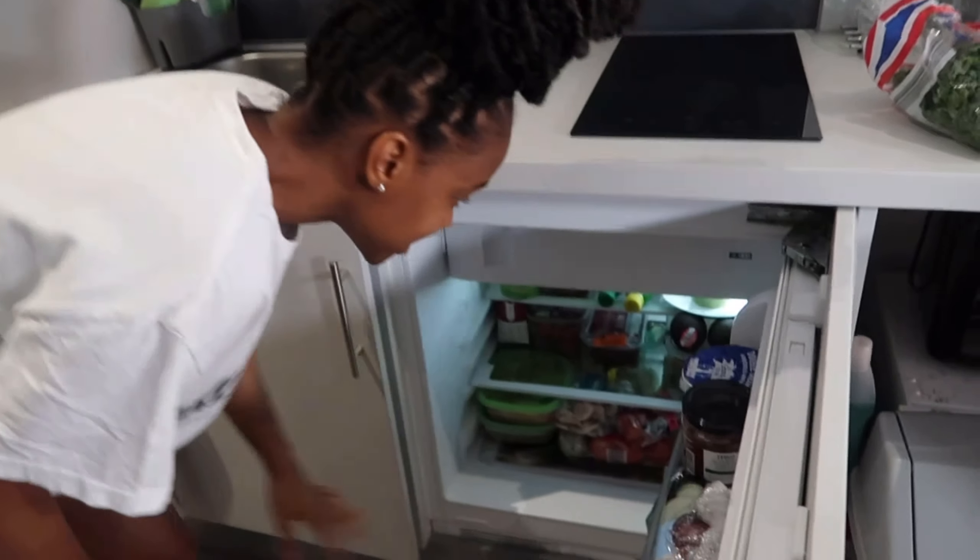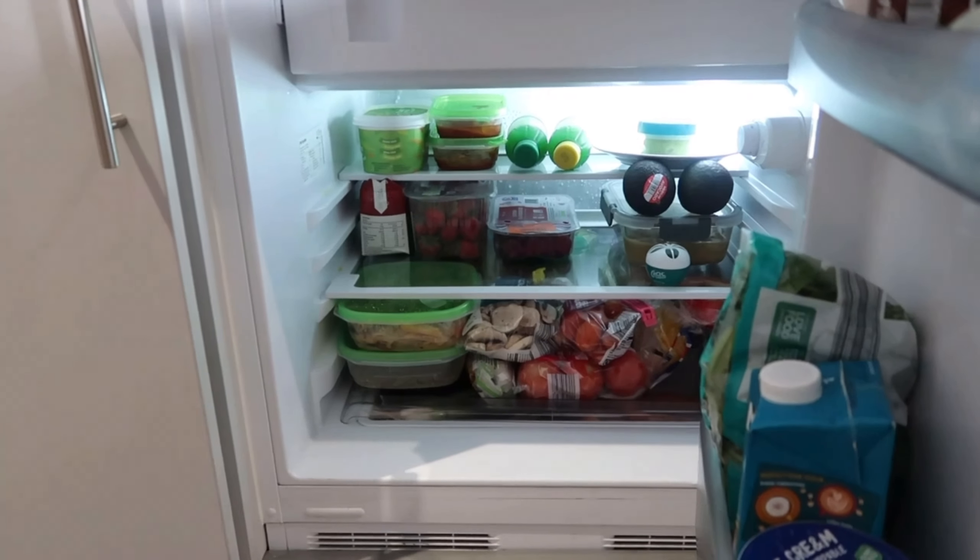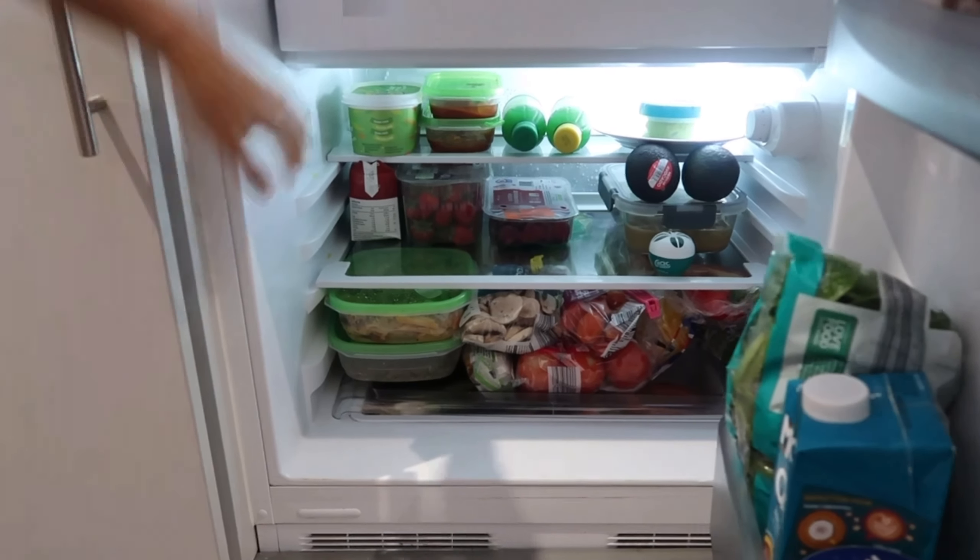Now we have to make our green smoothie. If you're an OG you guys know that we've been making these smoothies — it's nothing new. It can be a nine out of ten on a great day. What do you think of our fridge? Does it look cute? There's a whole lot of vegetables going on. As you can see all the goodies are in there, so we're literally just going to blend it up.